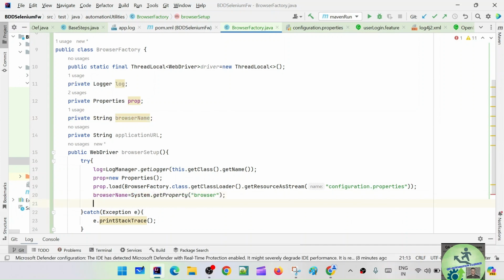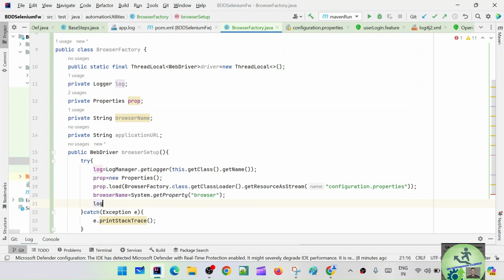So now the code will follow here. We have to go through a series of if else to understand which type of browser our application supports. Let's say our application supports Firefox, Edge, and Chrome. So we have to write three conditions, and we have to initialize and instantiate those respective browser drivers.